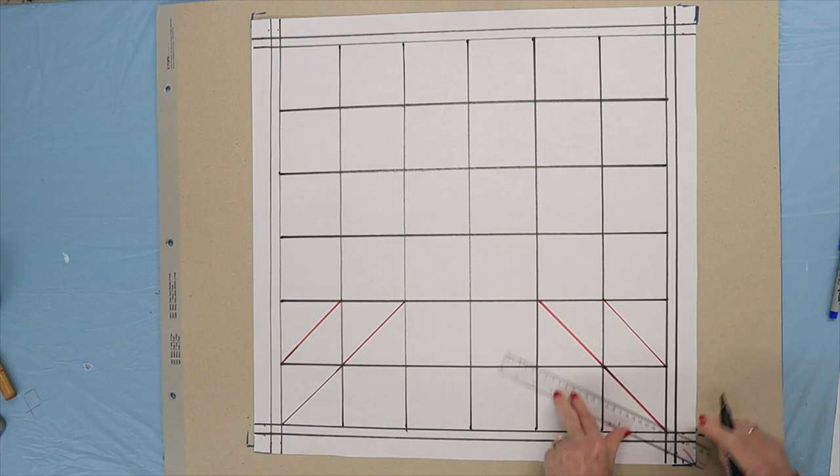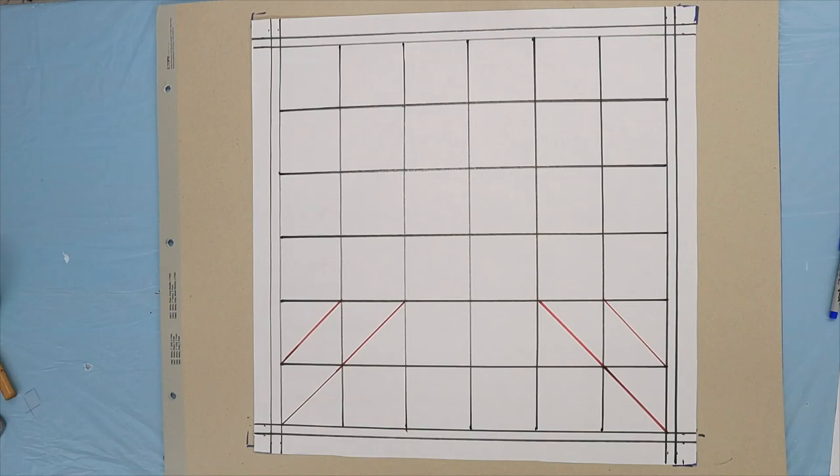Got it? And you know, you could take screenshots at any point, and so you'll have a step-by-step pattern if you want to. Feel free to do that.